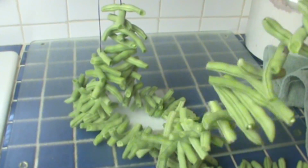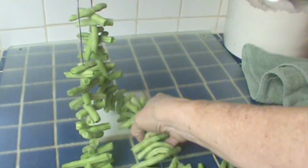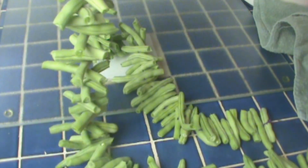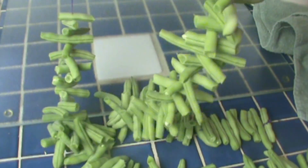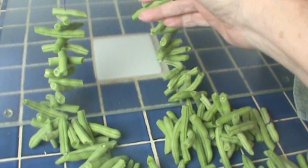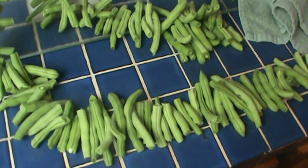I'm going to hang them over a flower pot hook in my dining room where I hang garlic and herbs to dry. And when I pick beans tomorrow, I'm going to do another string and hang them in my closet where it's nice and dark, because I'm interested to see the difference in how they turn out if you leave them in the light or in the dark. My house is air conditioned, so the humidity is low. When I was a kid, sometimes people hung these outside under a covered porch or in a shed. I don't have that, and I really think I'd prefer to have them inside anyway, free from critters.